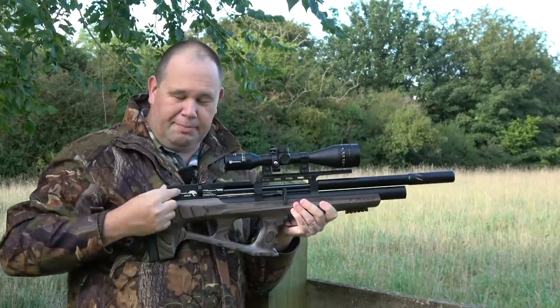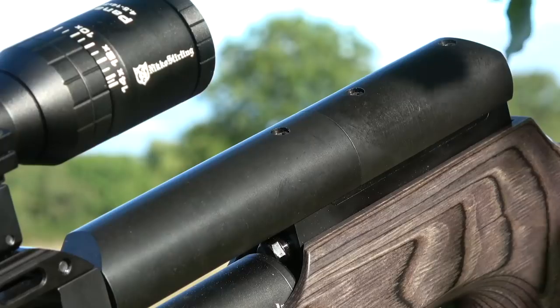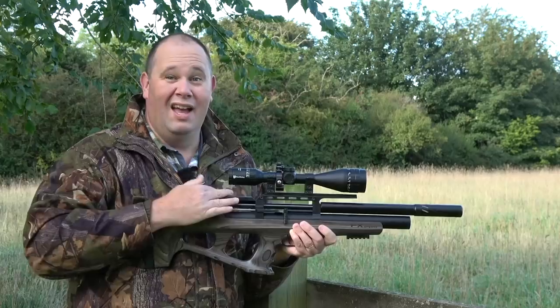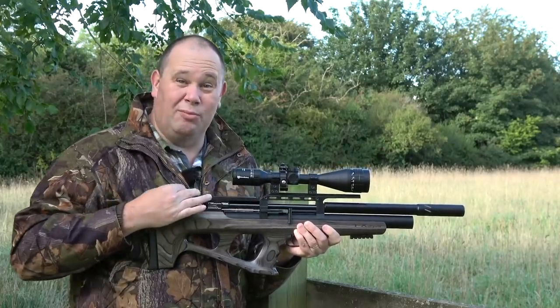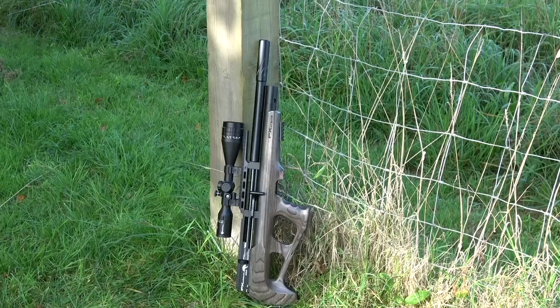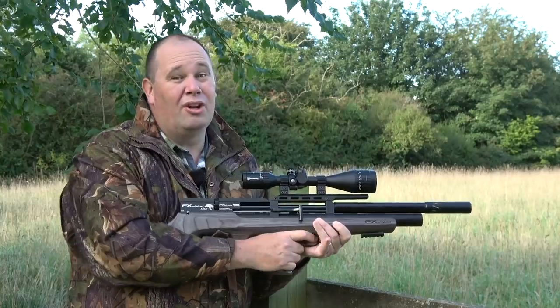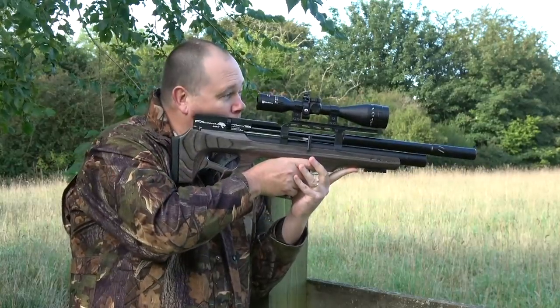At the back, just above the action there, is the cheek piece, and that cheek piece is made of plastic, but it's really well finished and actually feels really comfortable on your face. You also think that you probably get a bit of a ping coming up every time you fire a shot. Well, actually, it's no more noticeable than on a traditional PCP rifle.